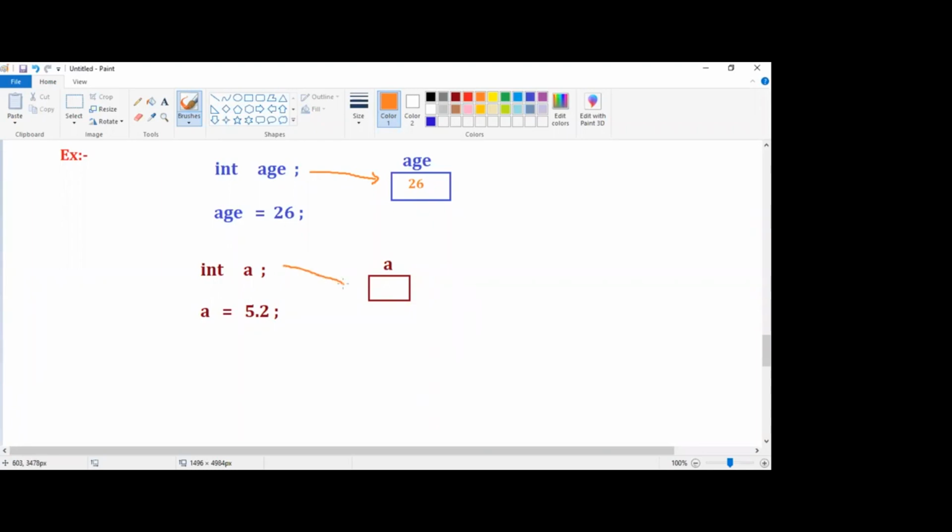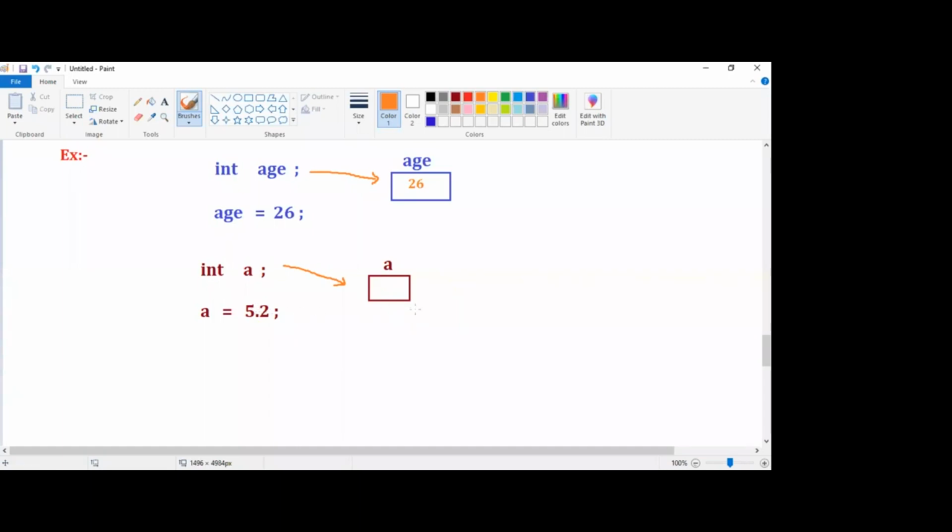Now you are trying to assign which value? 5.2. Is 5.2 an integer or a double value? In Java, by default, any floating-point value is considered a double value.